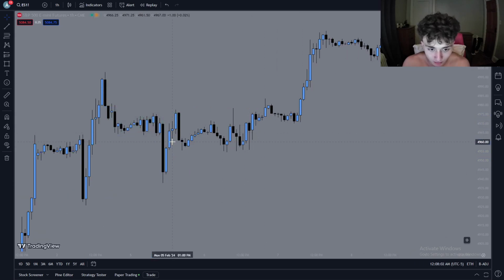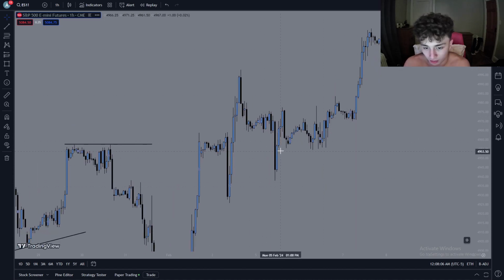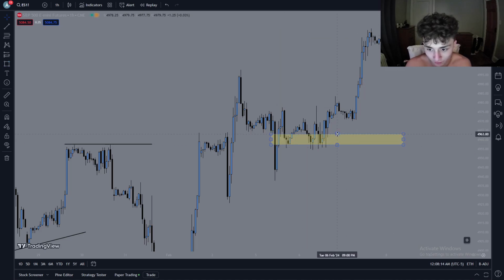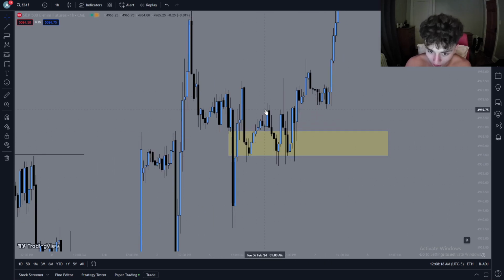Now, this happens on every time frame. So, I mean, you could have taken a long setup from here off this inversion because, look how clean this inversion is. Does it ever close underneath this inversion fair value gap? It never closes underneath it. So it's playing inside of it. The wicks don't matter. Look at the bodies when it comes to fair value gaps. If you see a fair value gap get closed with the bodies, then it matters.